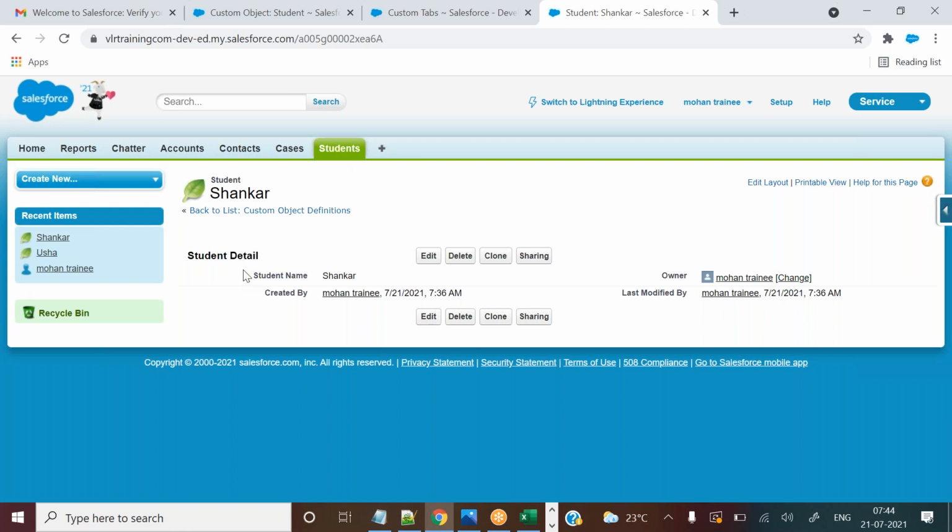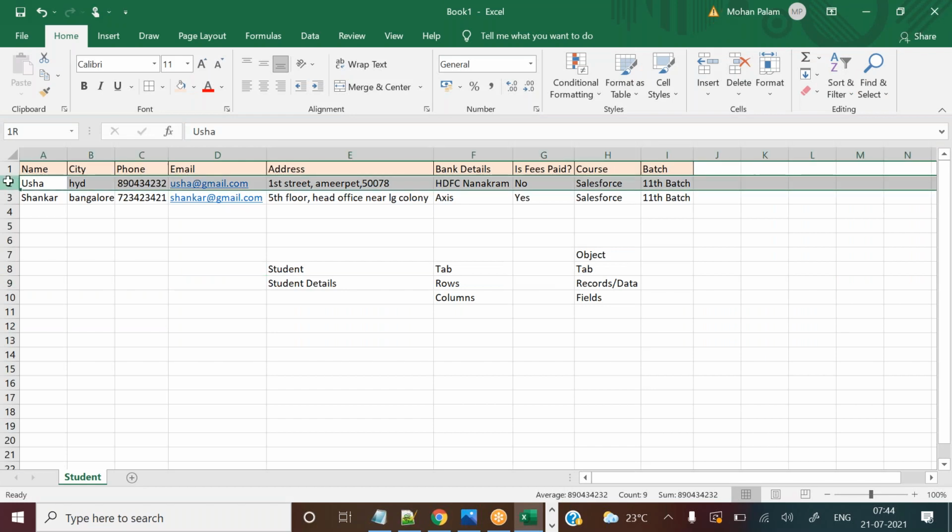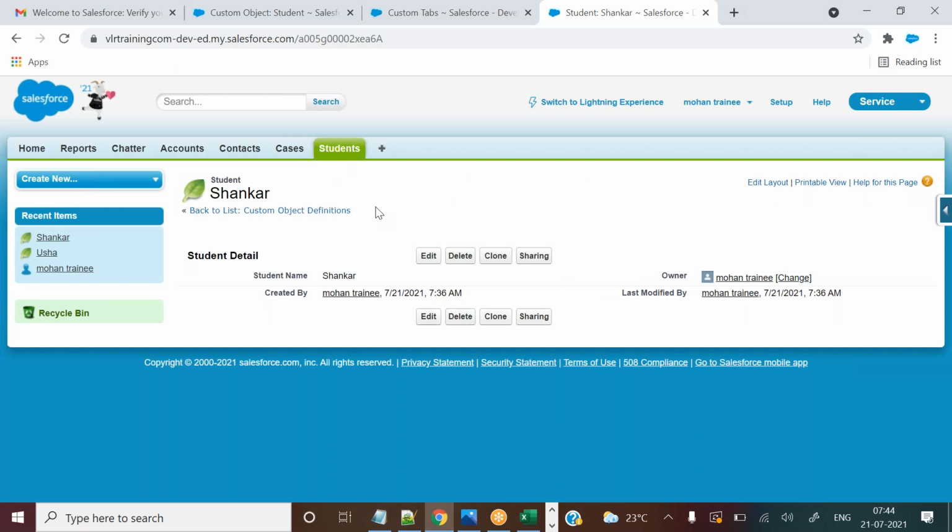Inside the tab you are just creating the records. Here inside the tab, what you are doing is inserting the rows. They have done some kind of coding in the back end to fetch all the fields, so that you are entering the data. It is just a medium, guys. Any tab, like student, is a medium to create and store the records.